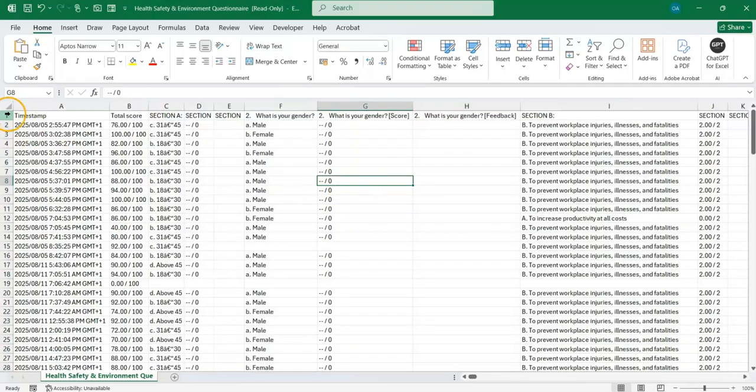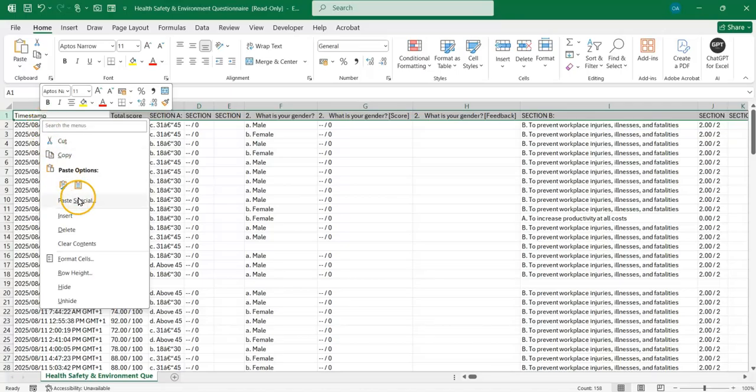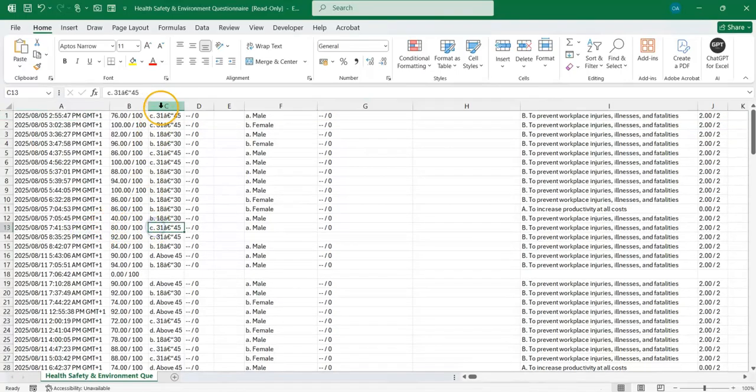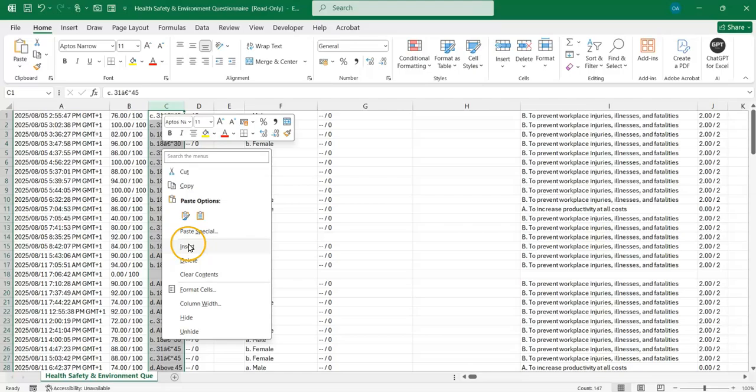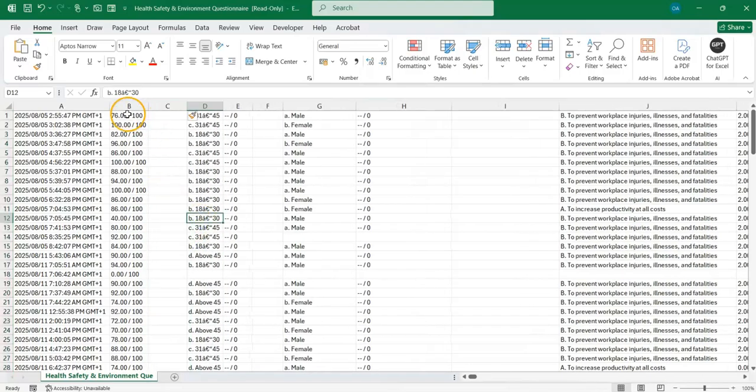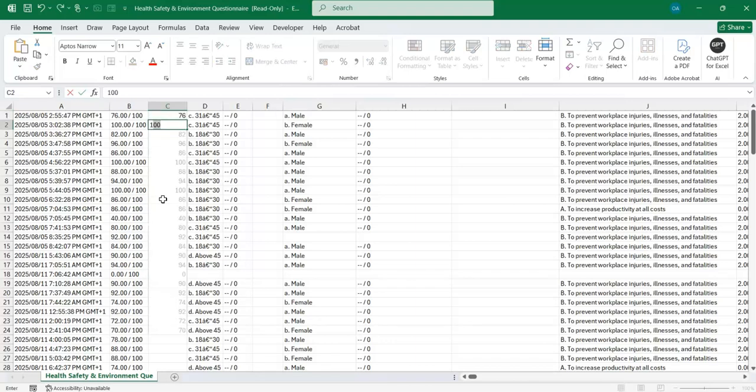So we can go ahead, for example, and do some basic analysis. I can delete this, and then here I can insert a new column, and then I will extract the scores. Here you can see that the first one is saying 76 over 100. We actually needed the scores alone, so I'll say 76, then I'll say 100, and then you can see that Excel is very smart.